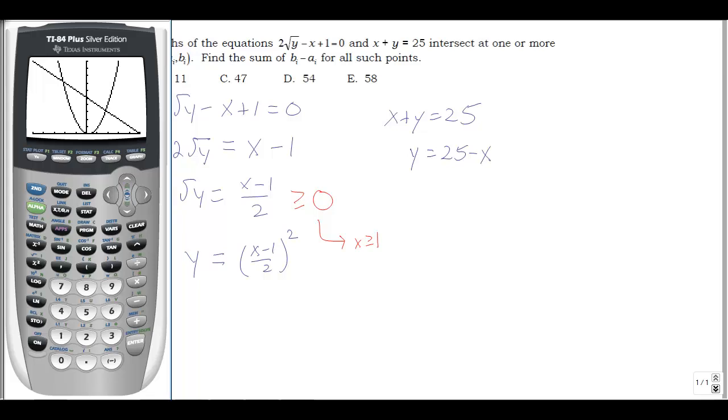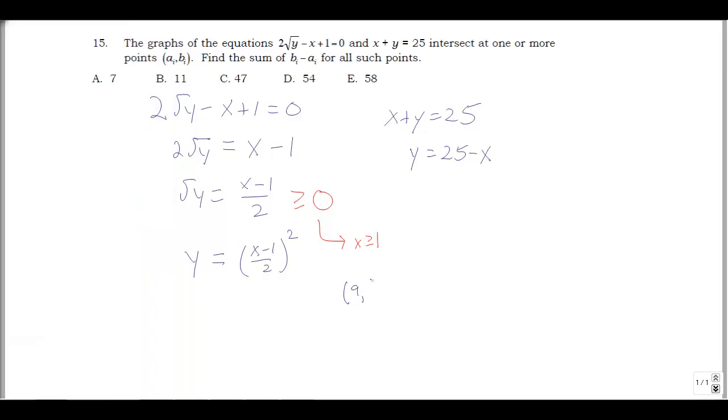Okay. Now let's find that intersection. Given that I graphed these, probably the easiest thing to do is to use my calculator. Do intersect. So there's one function. Second curve, that one. And then my guess. I'm going to mosey on toward the intersection I want. Hit enter. And that intersection is 9 and 16. So what I get here is my intersection. I have one intersection. 9 and 16.